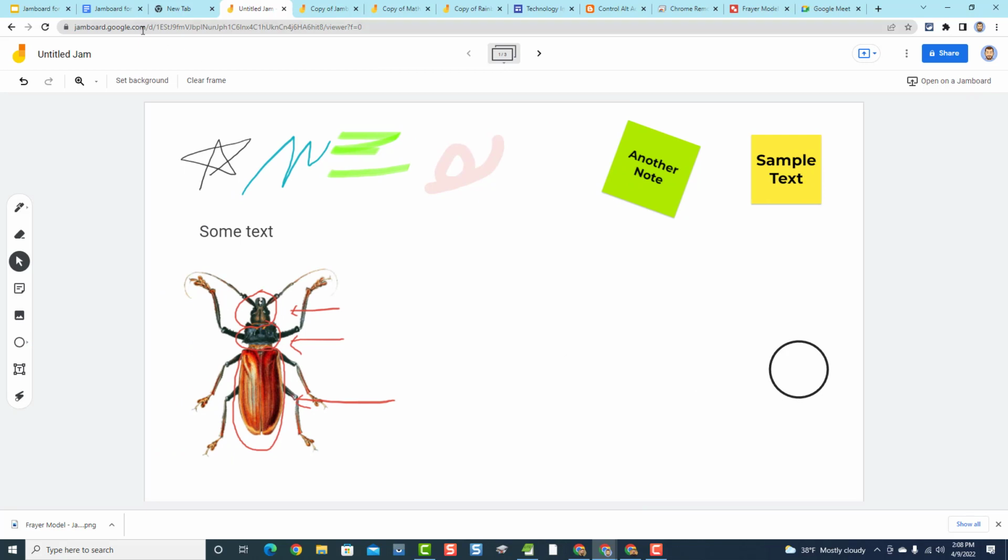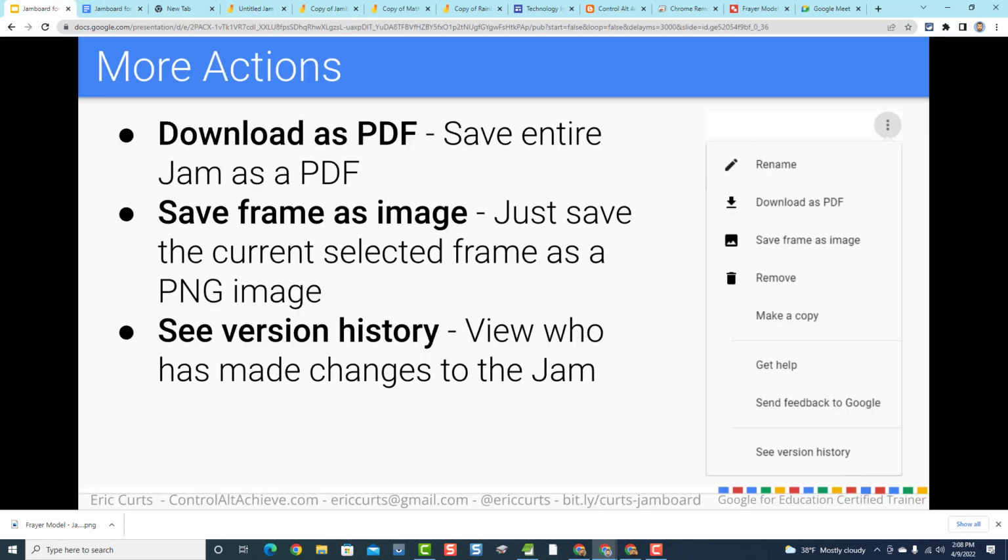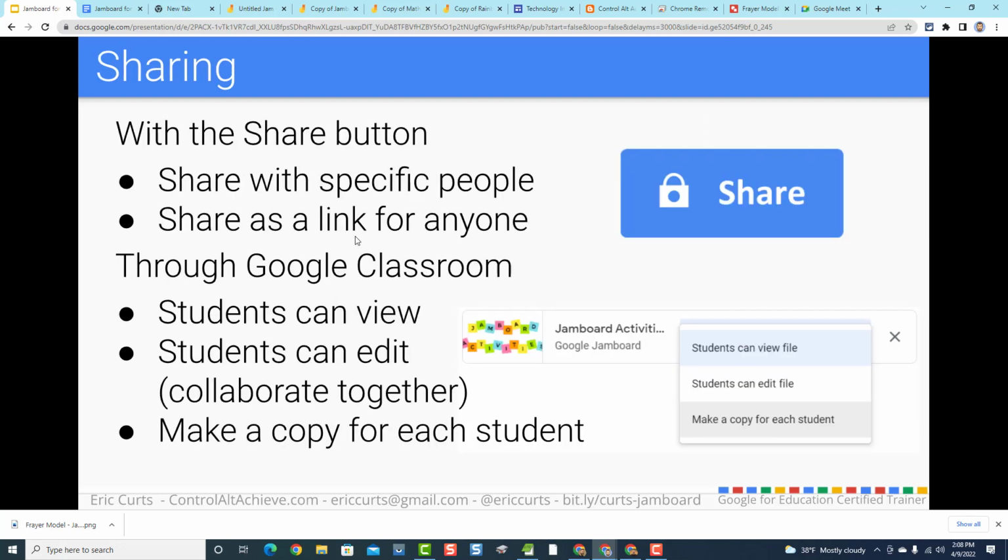All right, good stuff. So I think that gets us through the, oh, no, sorry, one more thing. I had one more on there, which was sharing. I guess probably goes without saying, but I should mention it real quickly, is that a Jamboard shares just like any Google file. So don't feel that it's something unusual. If you're used to sharing a document or a slideshow, same thing.